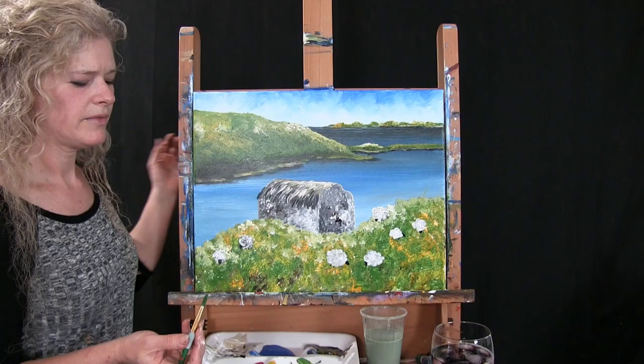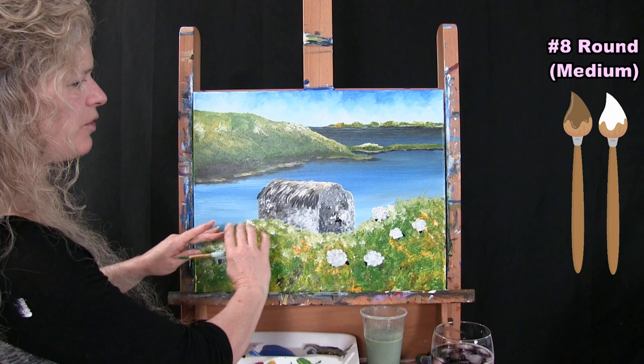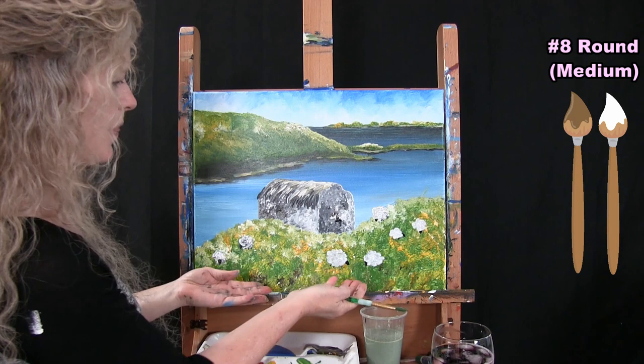All right, so what we're doing for the next step is we're doing flower stems. I'm going to be using my medium brush, and I'm going to be using brown and white. I want to have flowers all along the edge of my hill here, and I also want to have some at the bottom. Well, I want to have them everywhere, but those are my dominant places where I'm going to put these flower stems.